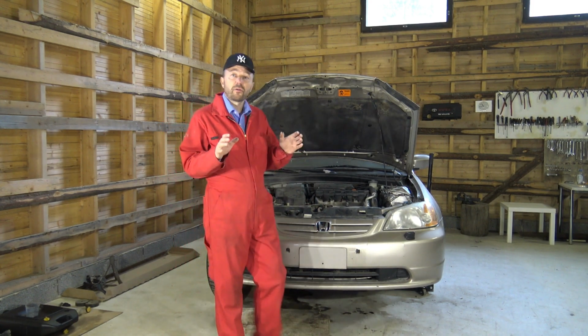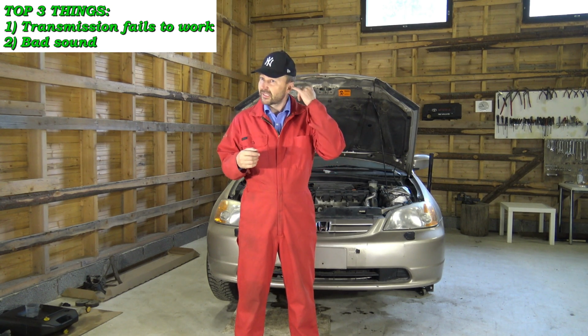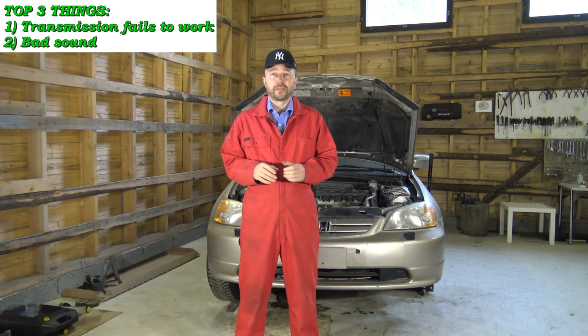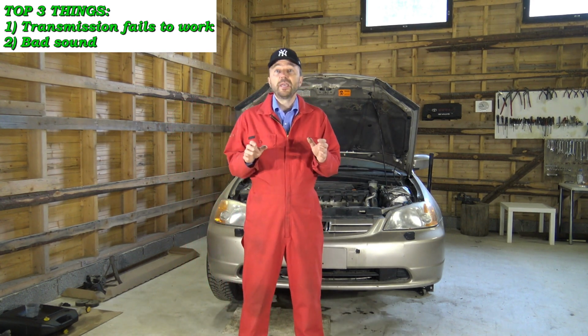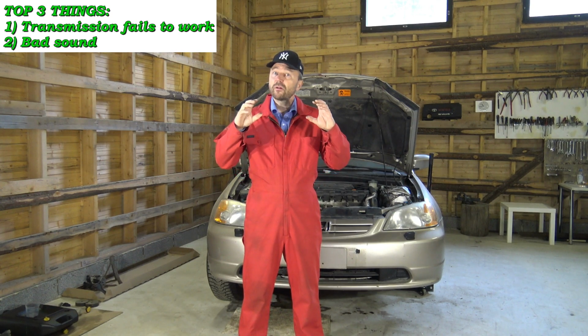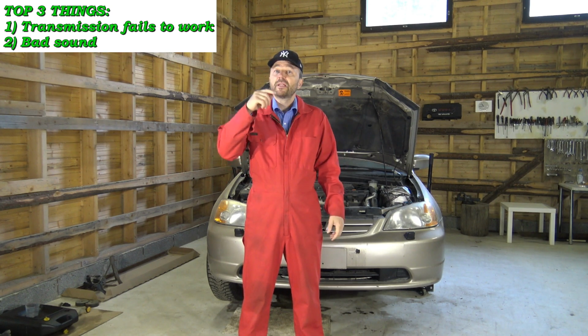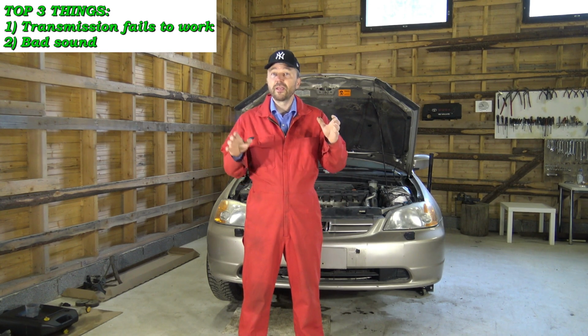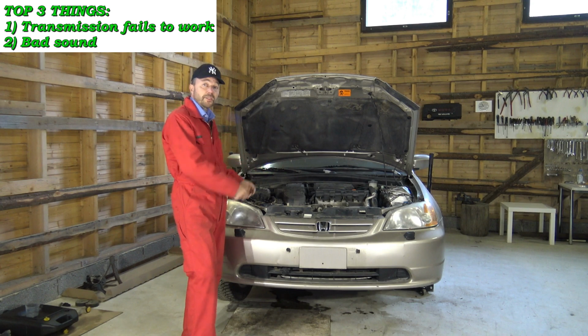Then the second point is, like in my Honda Civic case, that our gearbox is making a bad sound. It is noisy and we can hear a new sound that catches our hearing, and it is really bad. In my case, I believe that my Honda Civic's automatic transmission makes a bad sound because 1 or 2 bearings are bad and too worn out, and when the automatic transmission is running and rolling, these bearings make a bad sound, and it is very difficult to listen to music in the cabin because the automatic transmission is so noisy.